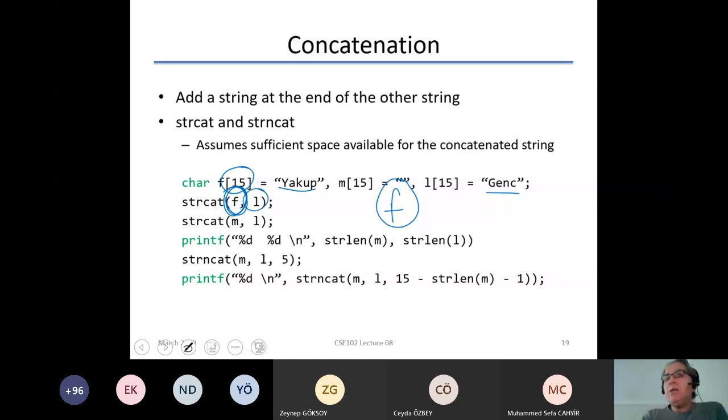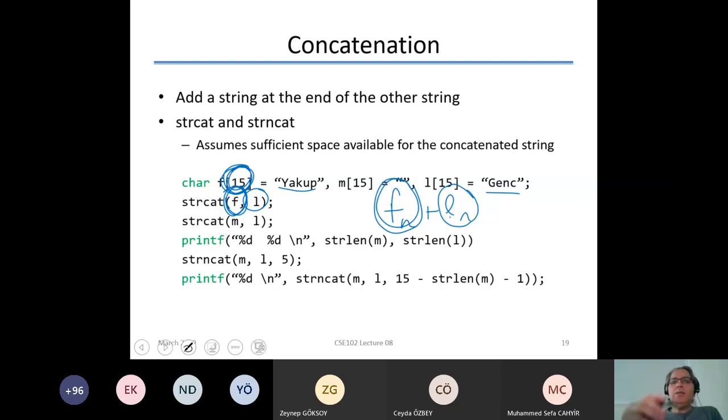So this Fn and Ln, the number of characters in L and the number of characters in the original F, the total of these should be less than the number that I have here. If it is equal to or exceeding this number, then I will have a problem. I will have an overrun problem, an overflow problem.